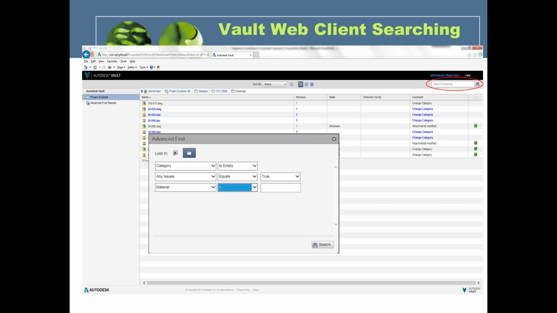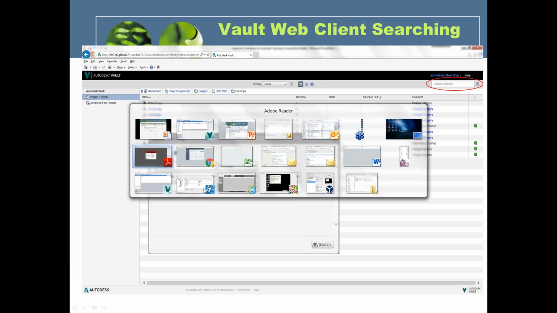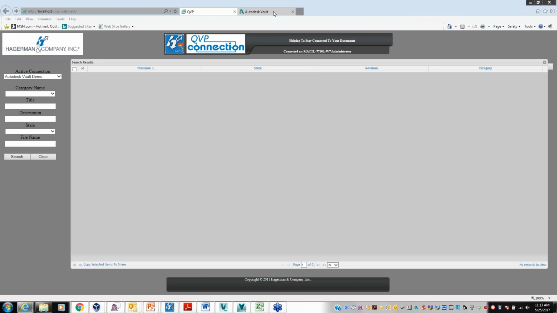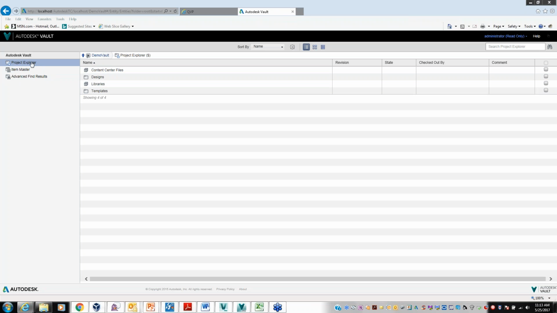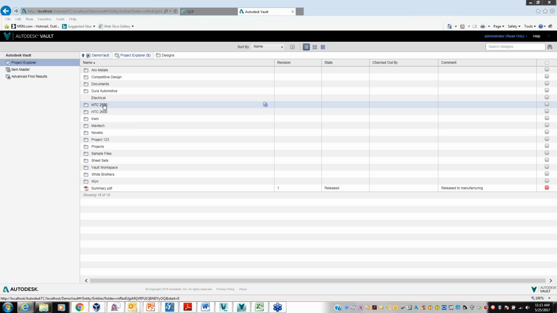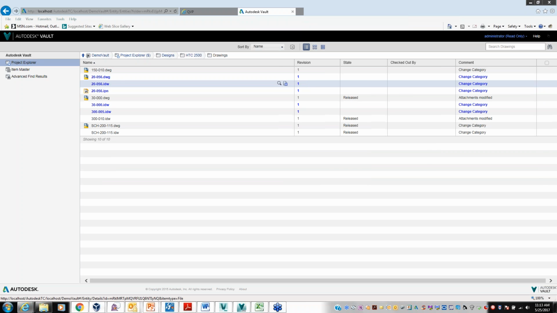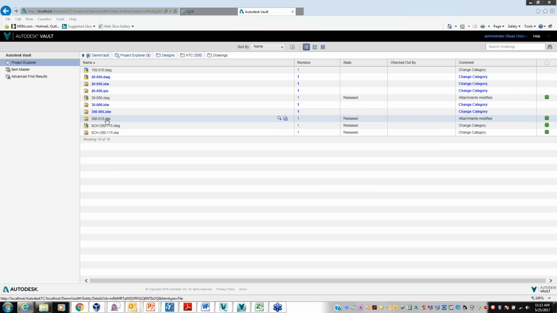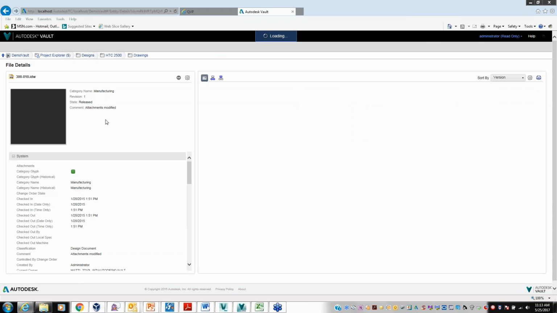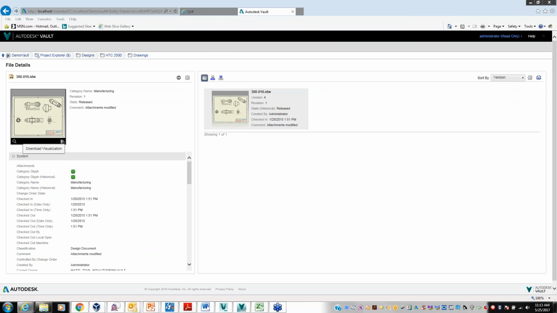to do that. The Vault web client, which is what you see here pictured, if we take a look at it in action, flip over to it. So this is the Vault web client, and I'm actually looking at the same Vault I just had up earlier. I do have the ability to browse files and folders, go to a particular file, and then if I hit download, it will actually open it up into the viewer.